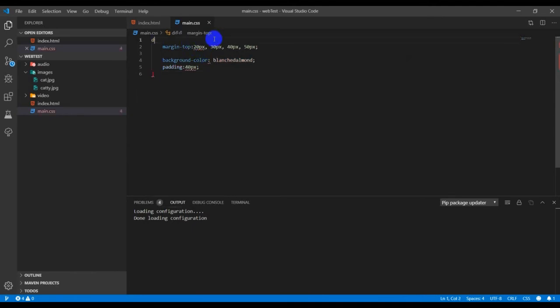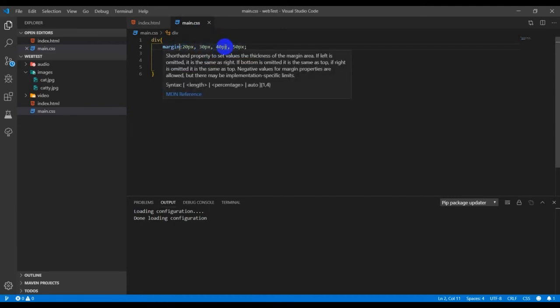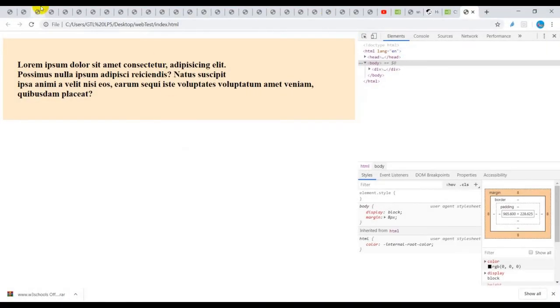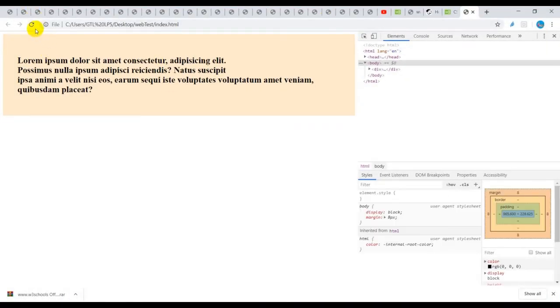You start from the top, so I need to remove the top and then do margin 20 pixels for the top, the right, the bottom, and then the left. So different pixel values for these various sides of the margin. When I refresh, you can see the margin for the top.